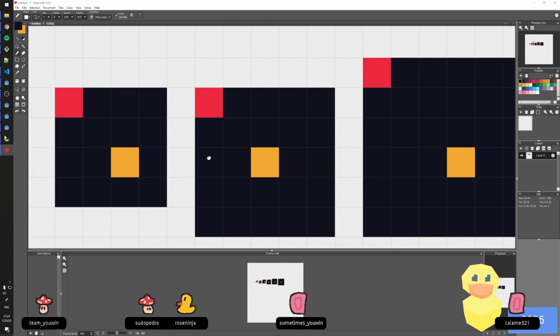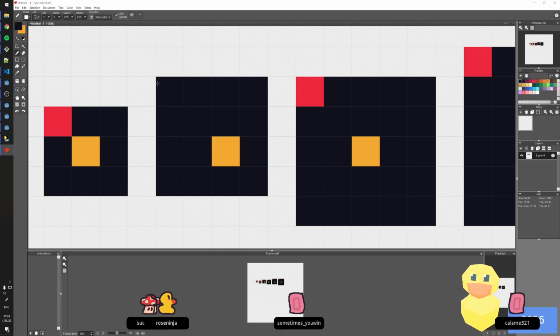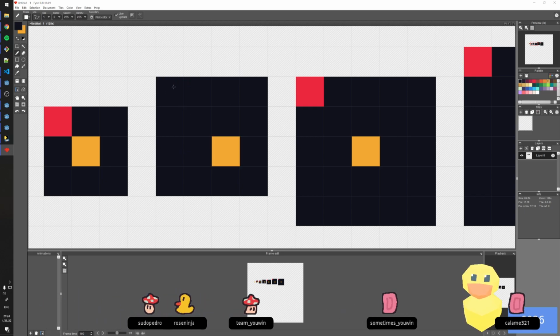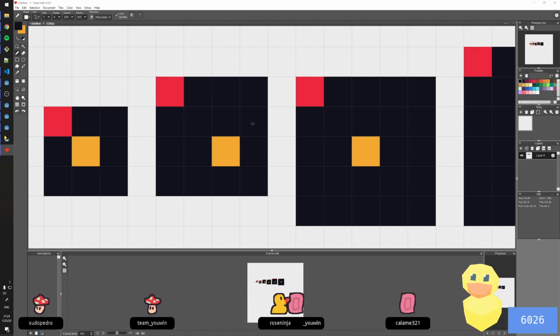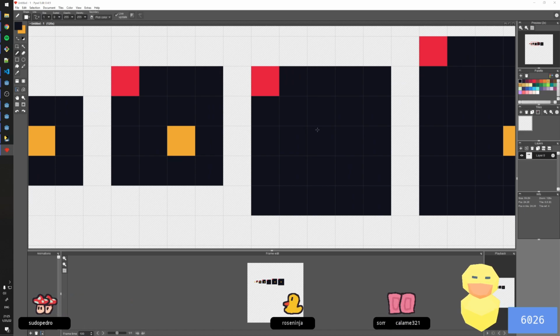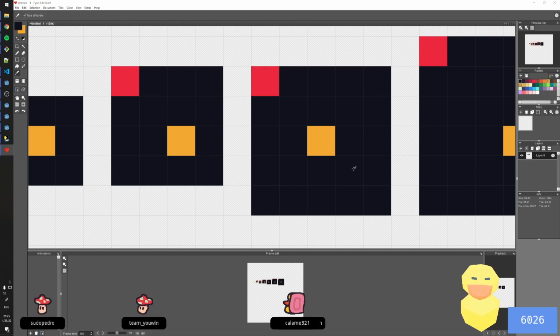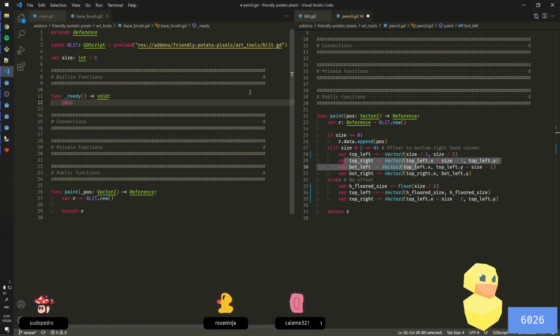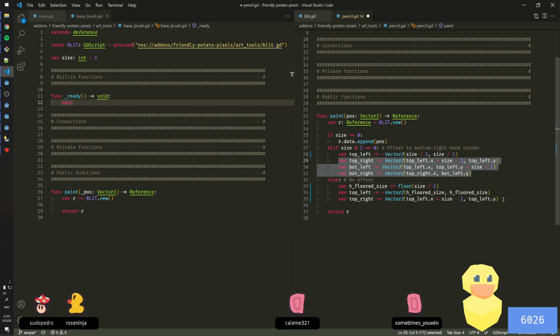Hold on. Need to think. So this is size 4, right? Given a top left, 4 minus 1, 3, 1, 2, 3, 1, 2, 3. This is size 5. 1, 2, 3. 1, 2, 3, 4. 1, 2, 3, 4. Okay. So these calculations are all the same. Interesting.